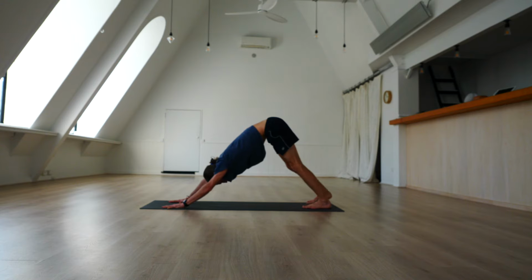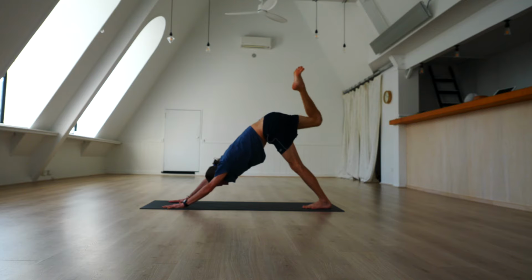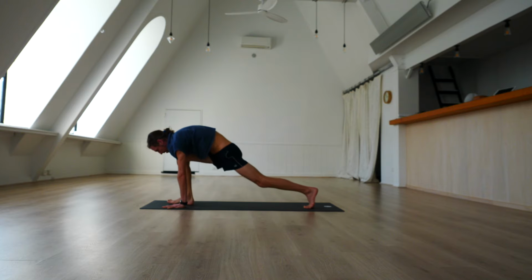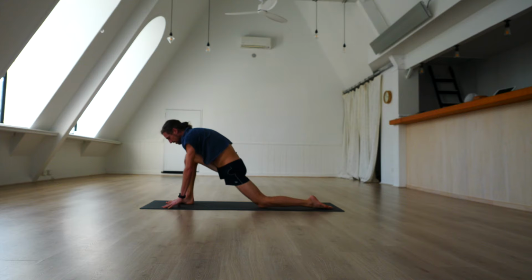On the next inhalation, raise the right leg up, three-legged dog. As you exhale, bring the right knee through to the chest. Hover and lift the right knee higher as you press away from the floor. And then gently release the right foot in between the hands and take the left knee to the ground.